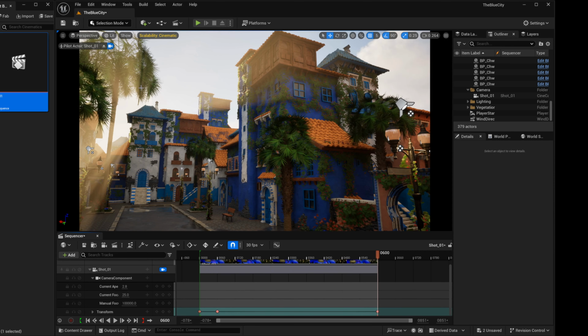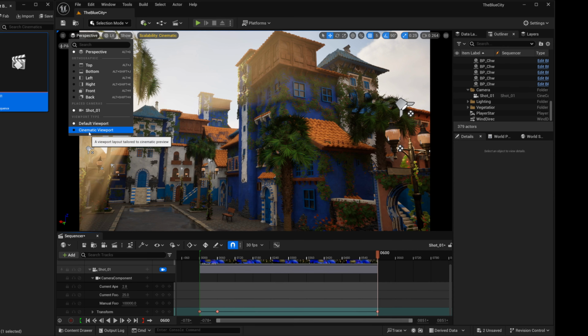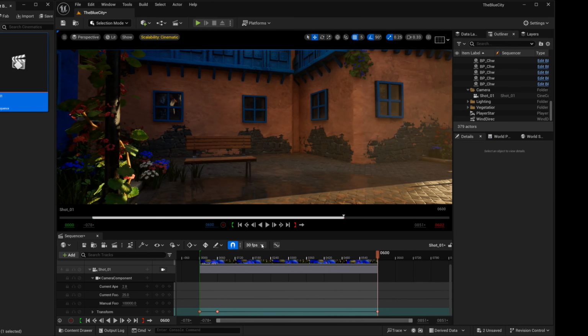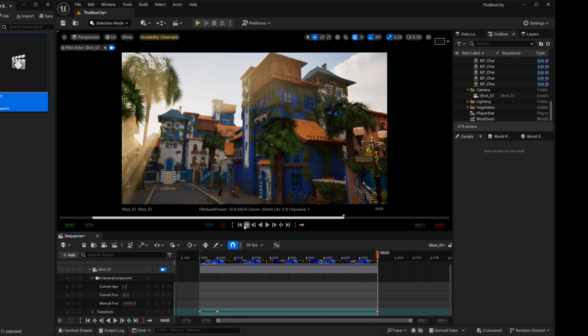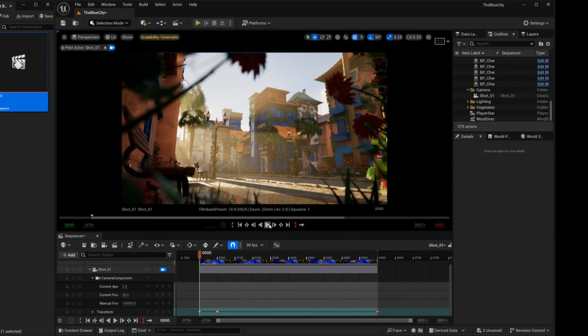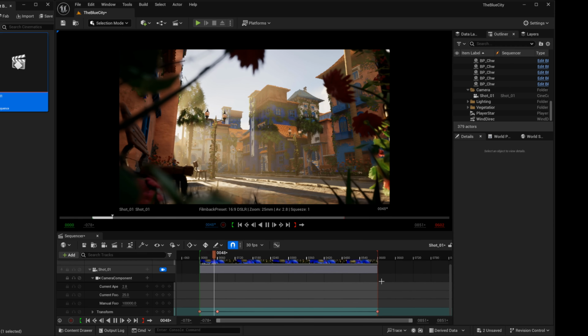Once I'm happy with the final position, I'll add another keyframe in the transform track. Now I can play the sequence by clicking play in the sequencer, and I can see the camera moving smoothly.